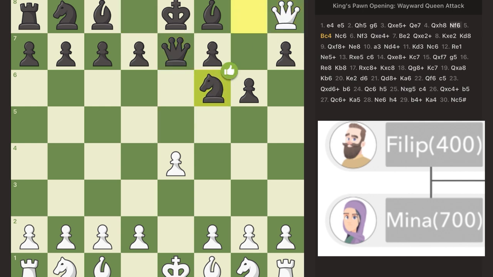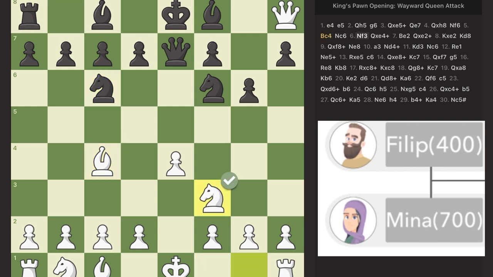But Philip plays a Giga Chad move, blocking in that queen. So at least the queen's in jail for now. Okay, we have some logical developing moves from Mina. And Philip decides to take that e4 pawn that the queen was eyeing. Mina blocks with the bishop, not wanting the bishop to be captured.